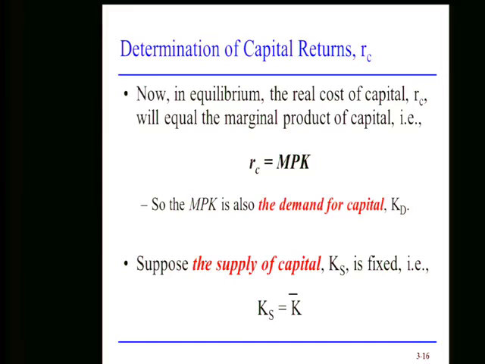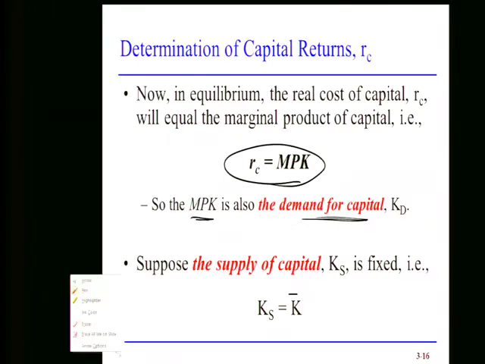If the rental cost of capital is above the marginal product of capital, we'd like to get that capital off our balance sheet, off our books, sell it, get rid of it, break the lease. Right? We're not bringing in enough revenue to cover its cost. So we end up then with an equilibrium condition, and we also end up with the marginal product of capital essentially being the same as the demand for capital. When the marginal product of capital is high, there will be a big demand for capital. When it's low, the demand for capital will be weak.